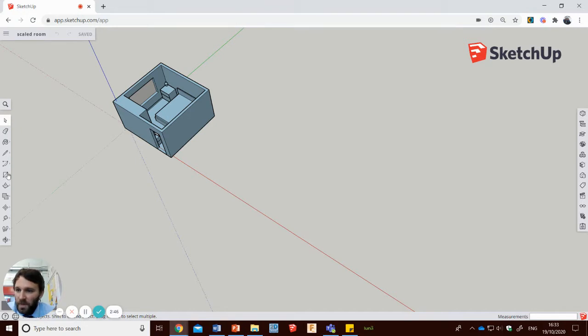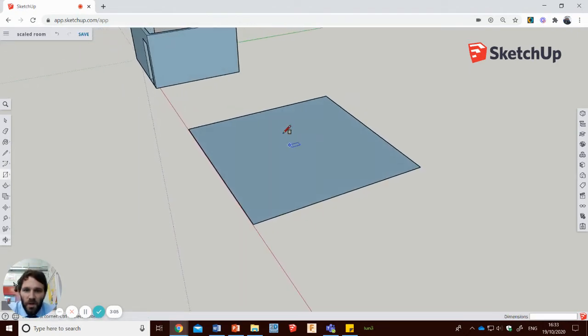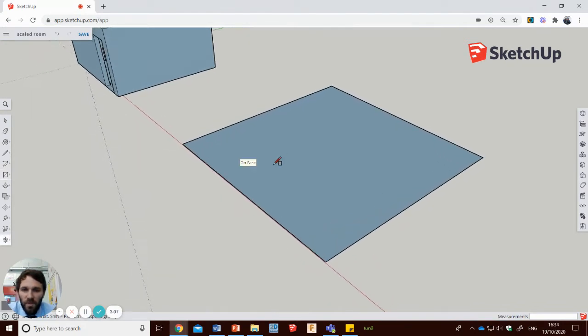So if I want to make a room up, the first thing I'm going to do, choose my rectangle tool. I'll make sure I'm drawing a blue rectangle, and I'll go with a shape. So shall we go for 6,000 millimeters, which is 6 meters, by 6,000 millimeters, like that. So this is quite a big room. There we go. There's my 6,000 by 6,000 millimeters room.